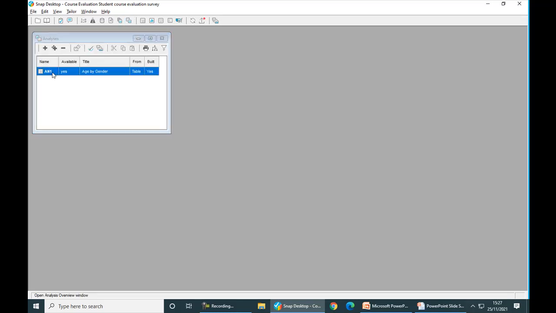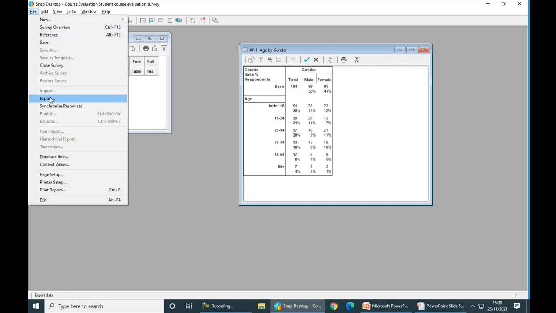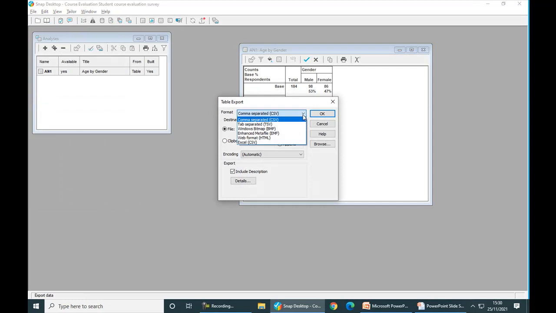Every time you click on it, it will open it back up again, but it doesn't just open back up again, it also recalculates your data. So at the moment this is the results for 184 people. If this was a live running survey and we were downloading or importing some more data, this table or chart would just automatically update. Before we move into charts, just to point out the fact that any of the analysis that we're creating today can be copied and pasted into Word, Excel, PowerPoint, anything you like really. Or alternatively, you can file and export into various different formats, including Excel CSV.